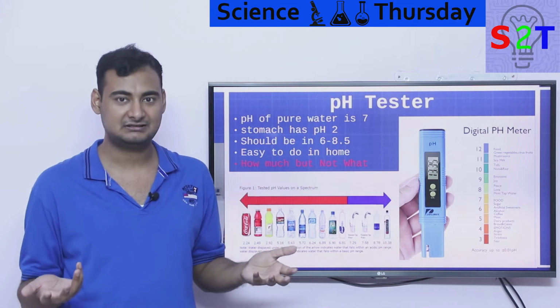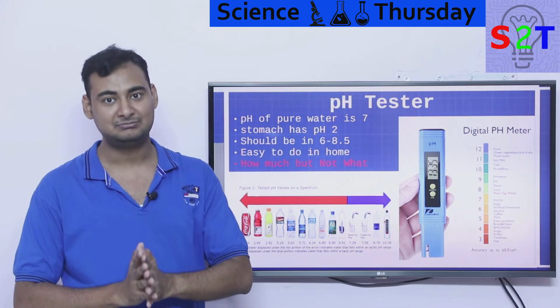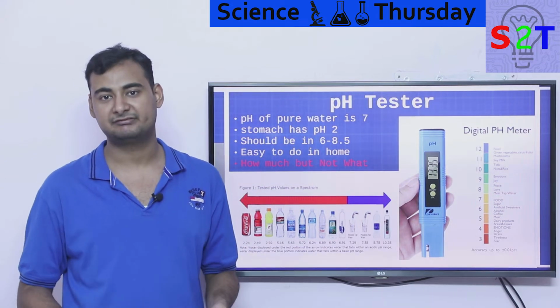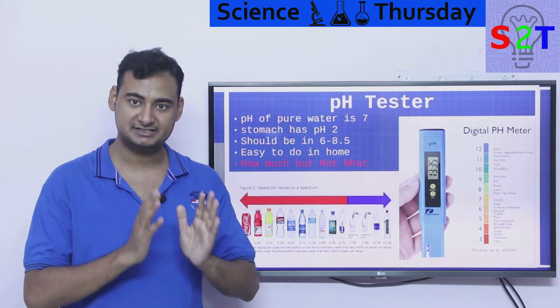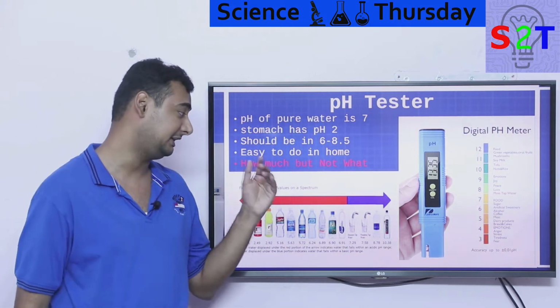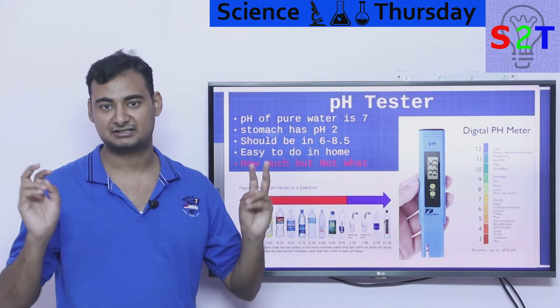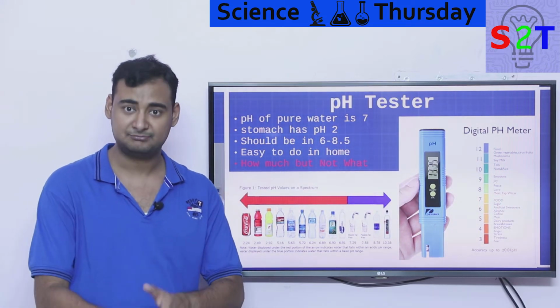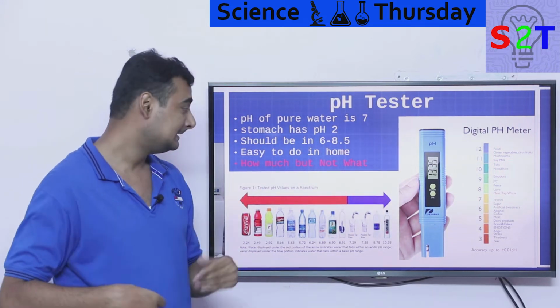Somehow your blood pH level is constantly maintained, simply because there are multiple fail-safes. If you drink very alkaline water, it will only affect your urine, nothing else, because your kidney's job is to make sure that pH level is maintained. So do not fall into that, like, "Hey, I'm gonna drink alkaline water and it's gonna increase my life, save me from cancer." That's not how it works. I have provided links and videos down below, so please be aware of it.